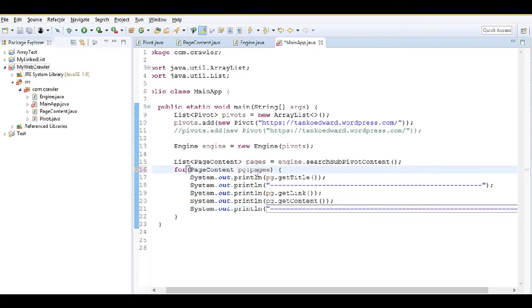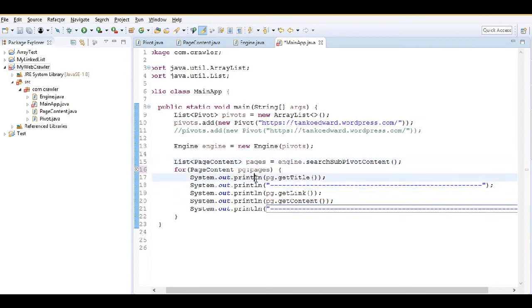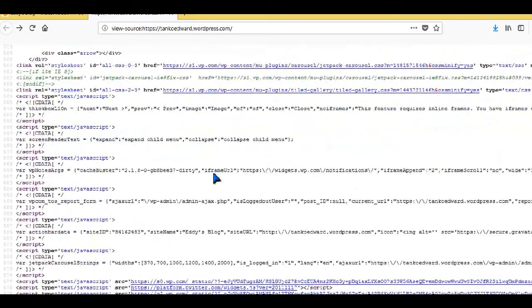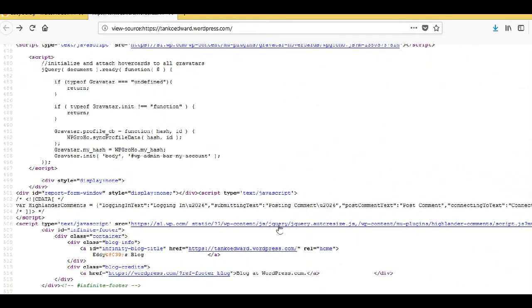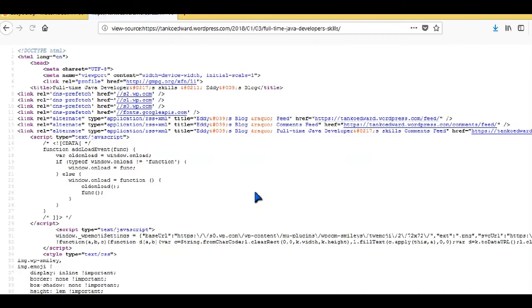We can just use the equal sign to separate the content. So that's it. This should be pages. So we just go through the list of pages. We get the title, we draw a line, we get the list, we get the content. So it's gonna go through all the sub links, get the sub links.